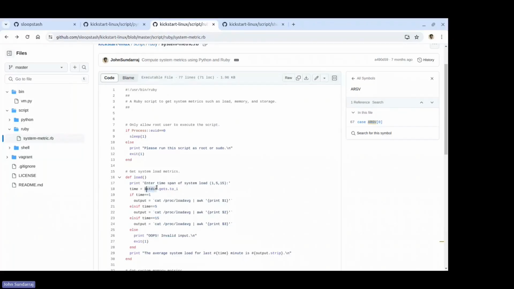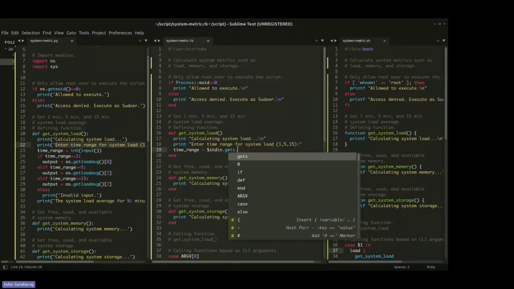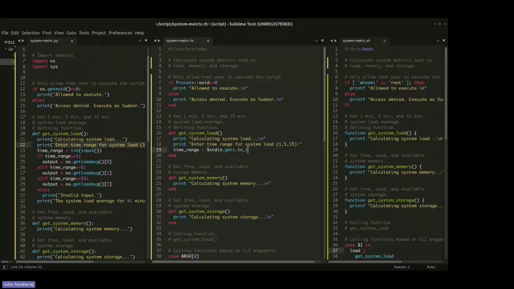So $stdin actually gives the standard input. Sometime back I told you, right? Standard input, standard output, standard error. So we are streaming the standard input from the user. He gives that because of the prompt. Standard input, and then what you do is gets. Gets means read from that standard input, and we need to convert it into integer.